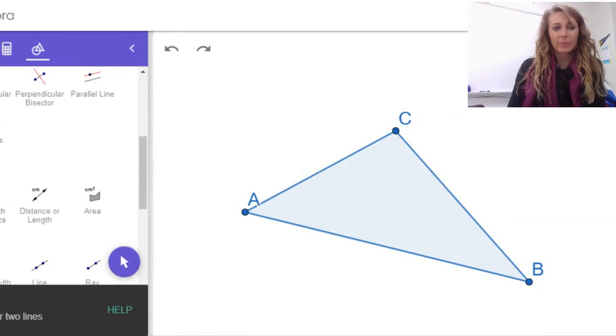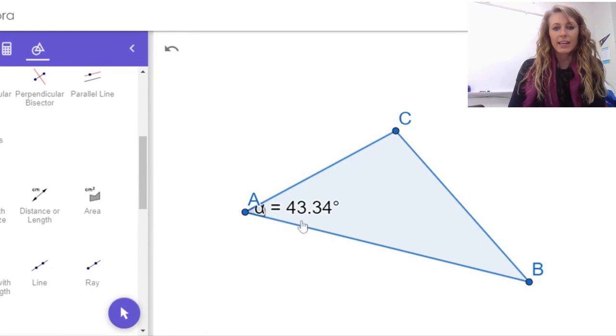So when measuring an angle, find the measure angle tool. I can either click the two sides of the angle. That will bring up the angle measurement, or if I wanted to say measure angle B, B has to be the middle vertex that you click so that it knows that B is the center. Okay. Or you can just do the two sides again.